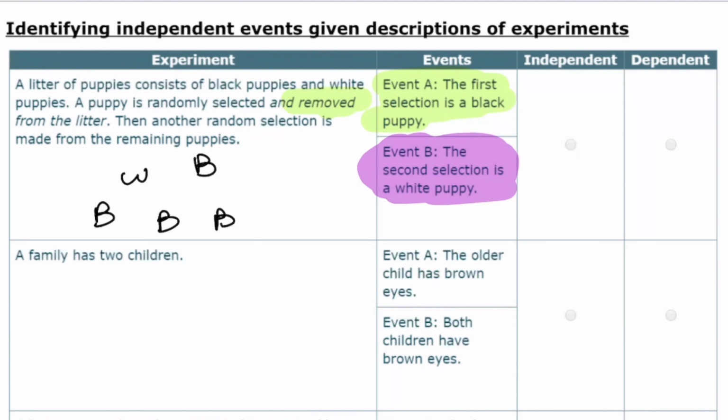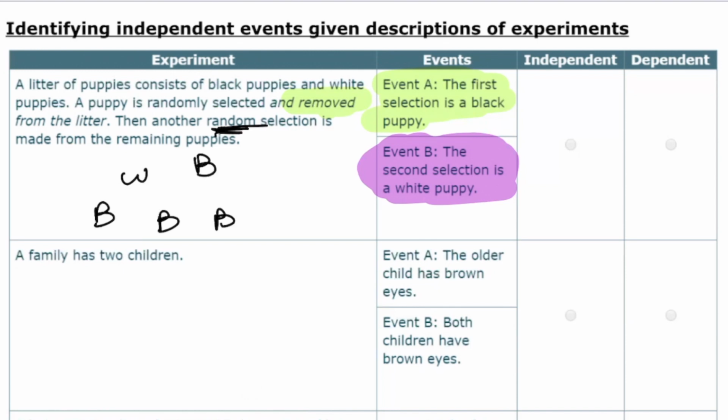Okay, let's go through event B. The second selection is a white puppy. Well, since it's removed, we're still down to 5 puppies, but the probability of selecting the white puppy, if we were selecting at random, which it does say in the question, is pretty low. We have 4 black puppies still here.